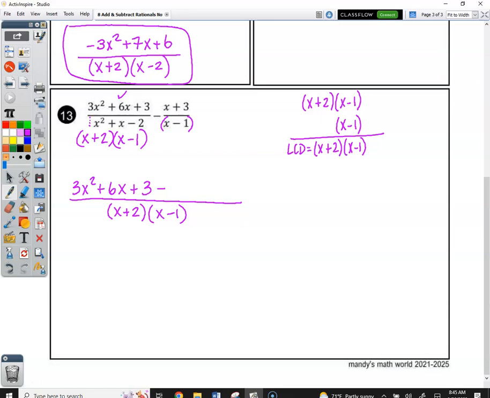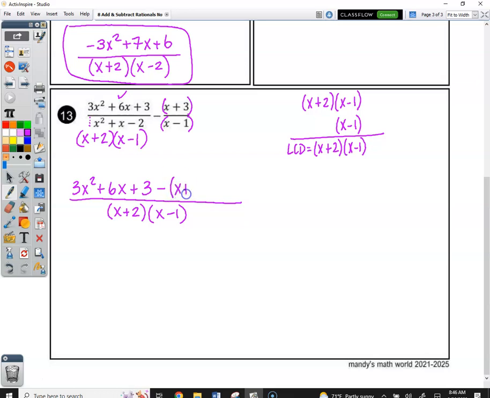Here's where you have to be careful. How many terms are in the numerator of the second fraction? 2. Terms are separated by plus and minus signs, right? How many terms are here? There's 2. That's a block, yes? You need to put parentheses around it. It's a block because it's going right after a subtraction sign, which means there's a distribution of -1. If you don't recognize that as a block, you would end up forgetting to change the sign of that second term, and you get the wrong answer.